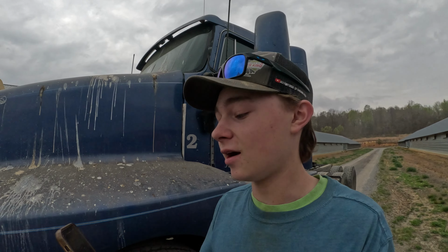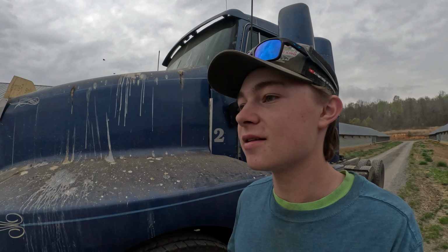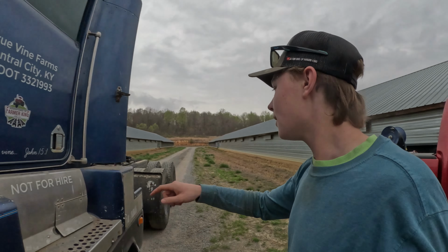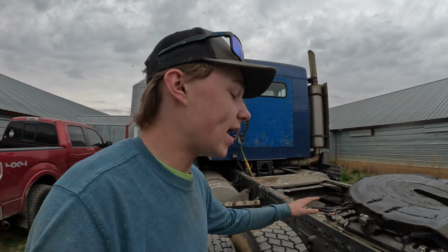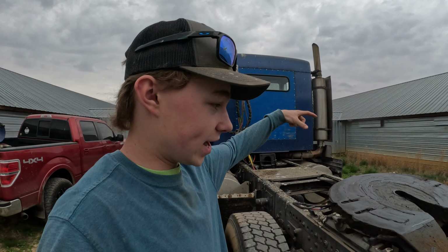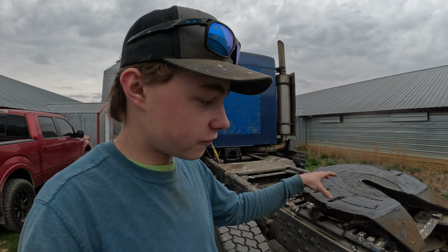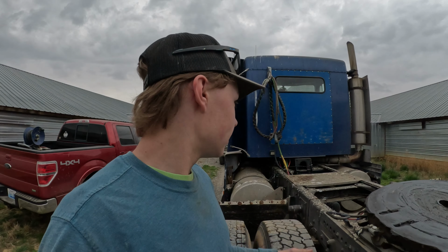I got down here at like 7:10. It is now 7:45. And that is because I had trouble. You guys couldn't see it because it was dark, but our fifth wheel has an automatic lock and unlock on it, which means we flip a switch in there and it has an air system that locks our kingpin in. It just has jaws on this fifth wheel that lock around your kingpin and hold your trailer in. Anyway, it was unlocking but not moving the jaws, and I couldn't get it to let go of the grain trailer.